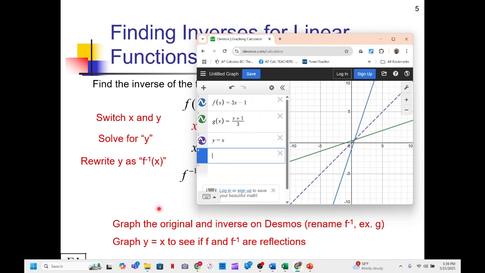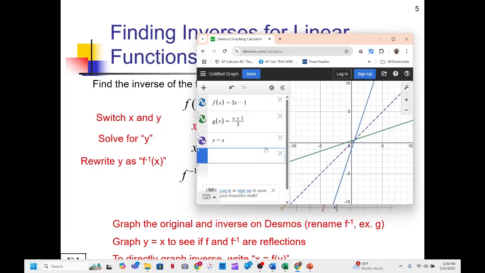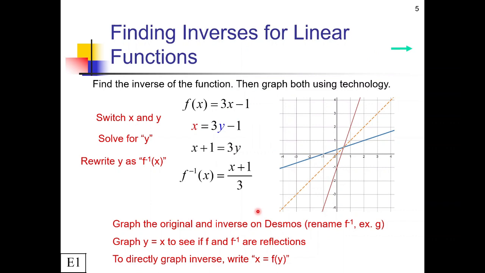Now there is one other neat little thing. So here's everything that we graphed just to get it all out there. On Desmos, if you want to directly graph an inverse, you can just write x equals f of y once you've already defined the f of x function. So let me just show you that coolness here. Let me unselect my inverse here. And now let me just write x equals f of y. And there it is again. That's the inverse. So here is the other inverse we have. It's the same function. So that's kind of neat too.